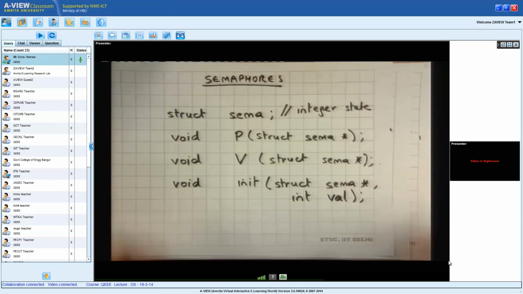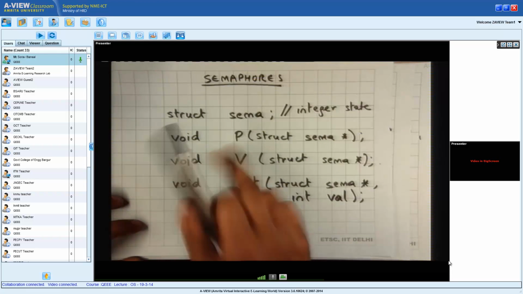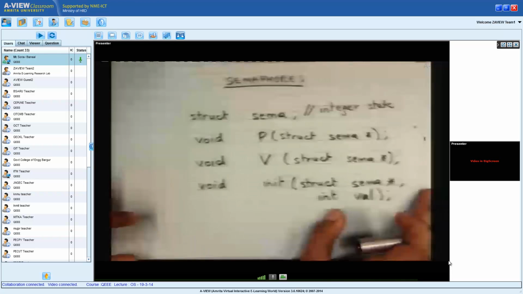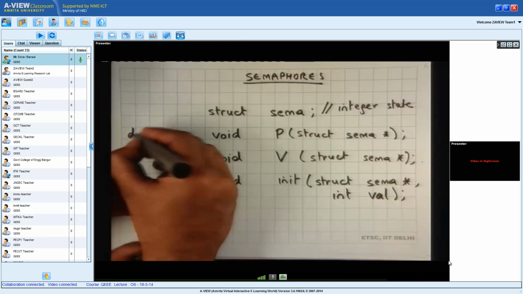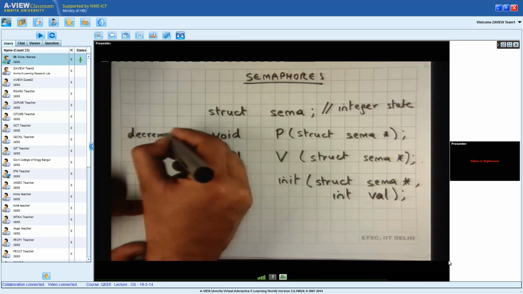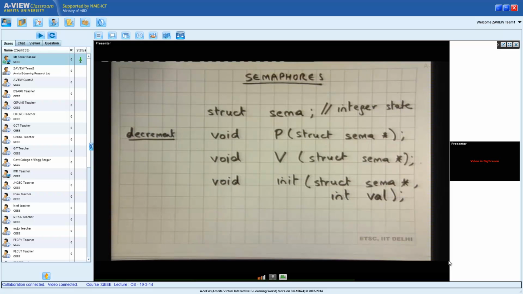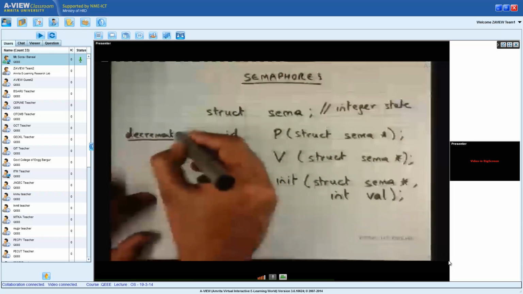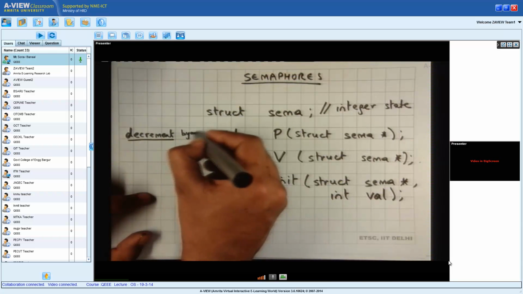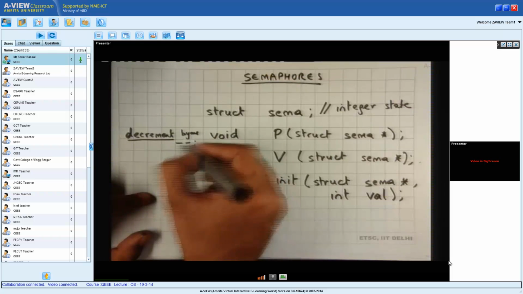All right. What does P do? You can think of P as a decrement operation. P decrements the value of the semaphore by 1, or in other words, minus minus.